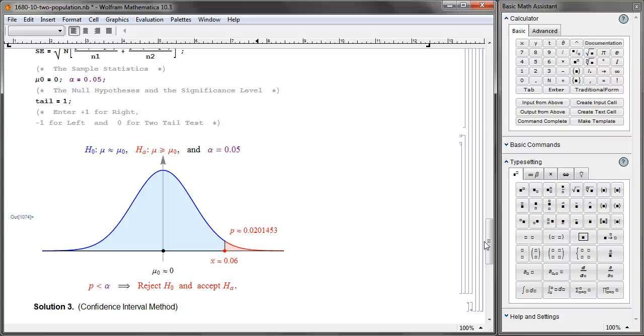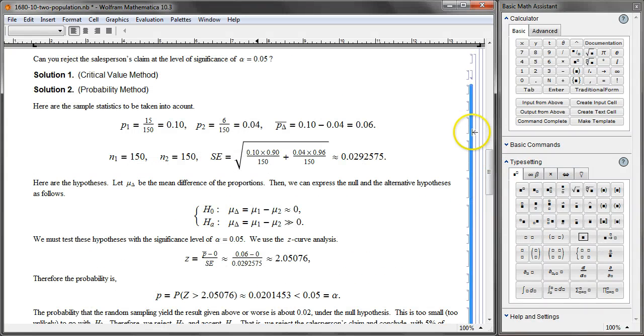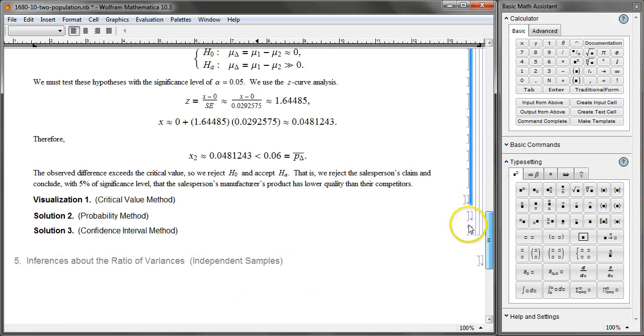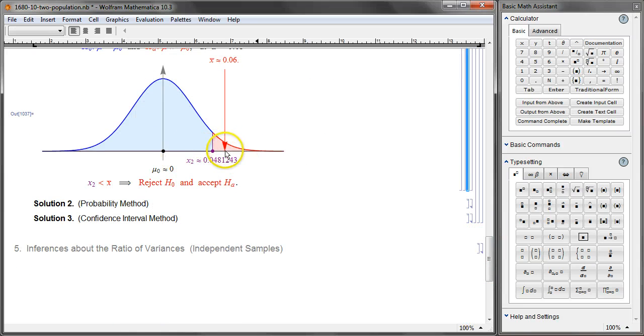It is easy to calculate the red area because you can easily find out the z-score, but final interpretation can be a little bit tricky if you're not really used to this probability value approach. I don't usually like to use this approach because it's less intuitively clear than critical value approach, where you can clearly see that observed value is too far away from the null, as you can see here, or close enough to null, going to blue region. But if you prefer probability method, go ahead and use it. I wouldn't stop you.